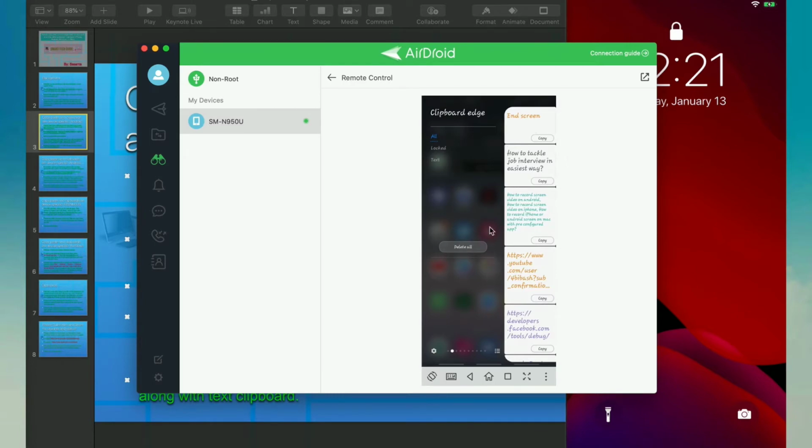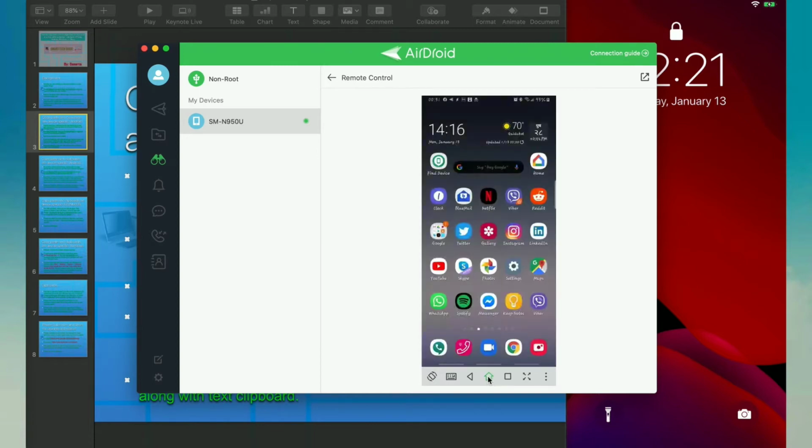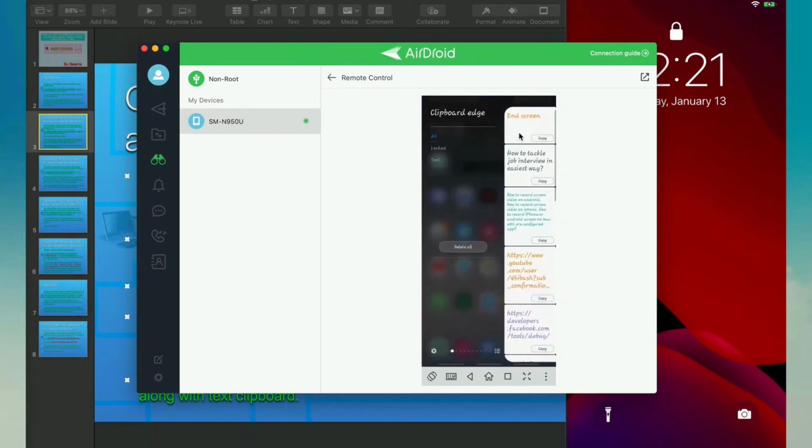Another thing you need to see is whether you can delete it or not. Come on, I'm remoting from the PC, that's why it's kind of slow, guys.